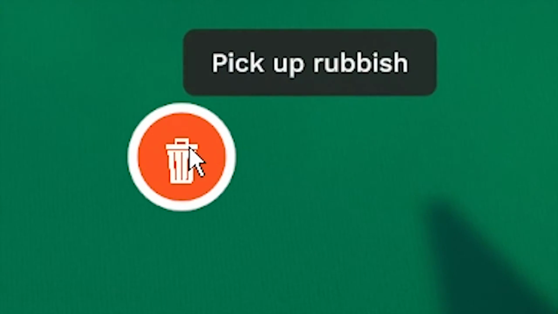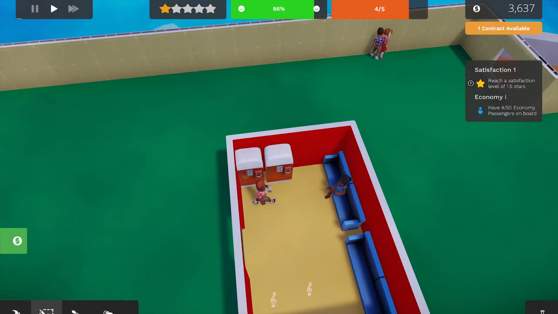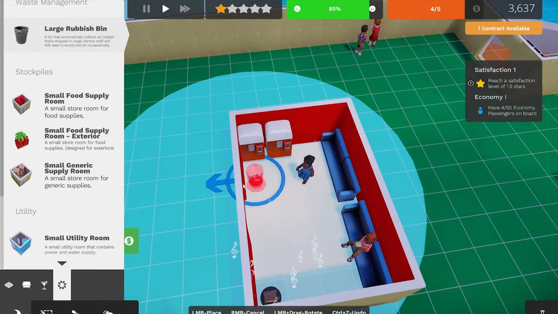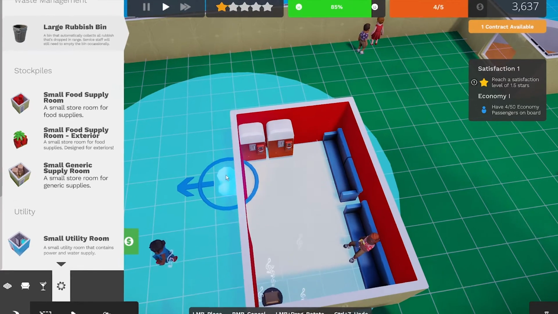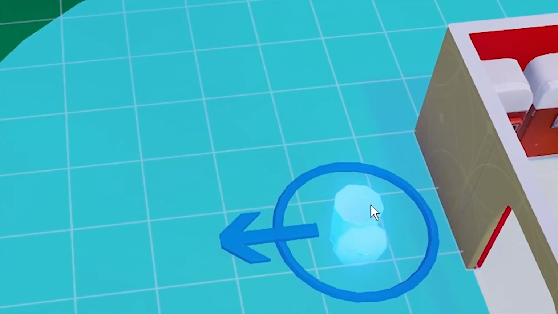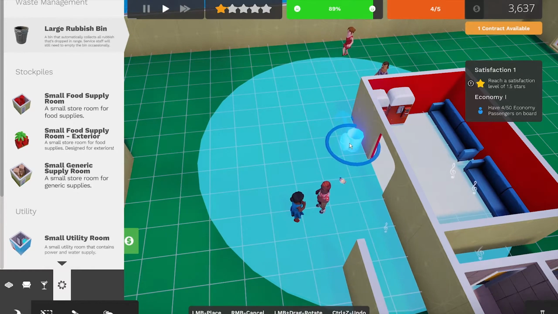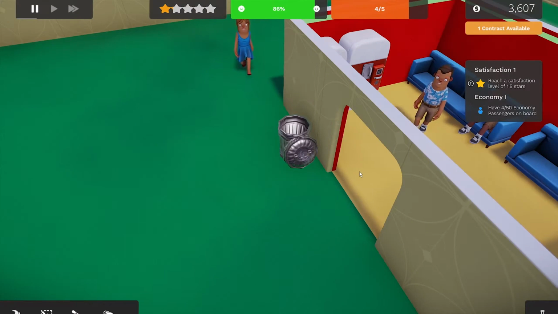What are these red buttons? Pick up rubbish. Okay. Can I not hire someone to pick up, do I really have to pick up their rubbish? I'm gonna be smart here. We have a large rubbish bin, which we can place outside of the lounge if it would work. I can't. I swear I'm pressing the button. I'm pressing this button as hard as it'll be pressed, and it is not placing that little rubbish bin. We've got a rubbish bin.